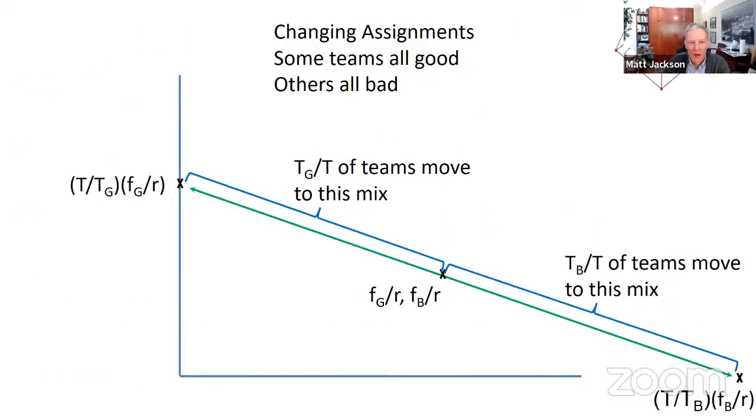And in terms of the picture, what it says is, okay, we start with some relative frequencies of arrivals, and we're going to move some teams to say doing just the good games, other teams just doing the bad games. The relative frequency that we're going to have is TG over the total time will go up here, and the rest will have to go down here. And so you just need a balancing condition. Depending on the total frequencies and so forth, you might have to have more teams doing one than the other, but you have to keep the relative constraints satisfied.